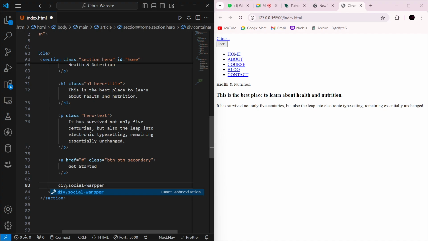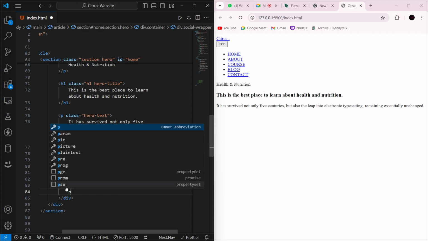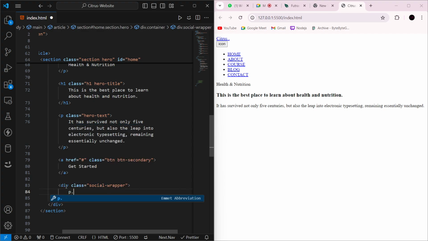Inside this, we will be creating a p element with class name social title, and inside this we are going to write connect with us.